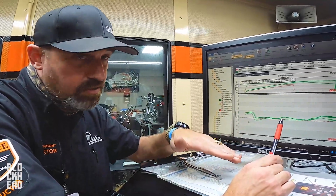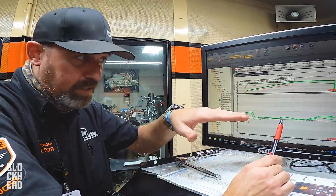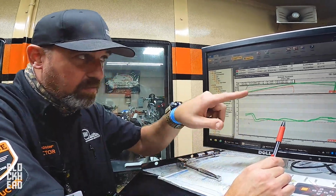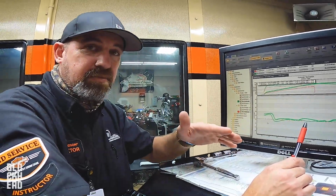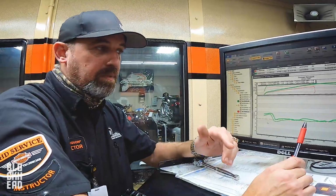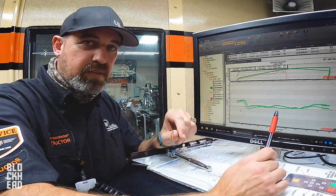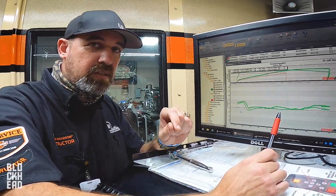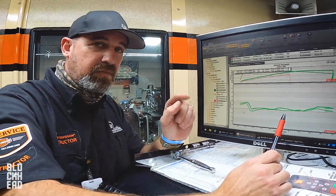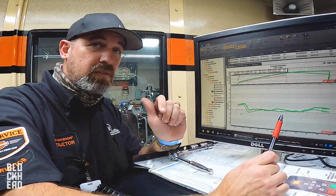We'll go richer and hunt for power. The bike tells you. If I go down this way and the bike makes more power, I keep going down, little bit, baby step, baby step, baby step, watching this power. When the power goes up and then starts going down again, I know that's enough, and I found where I wanna go. Most people are looking for the most horsepower. I never look for the most horsepower. I look for loss of power at both ends of my spectrum. If I find where I lost power on the rich side and then baby stepped my way to the lean side and lost power, then by default, I found where I make the most power. I'll do that with the front cylinder, and then I'll go do it with the rear cylinder.